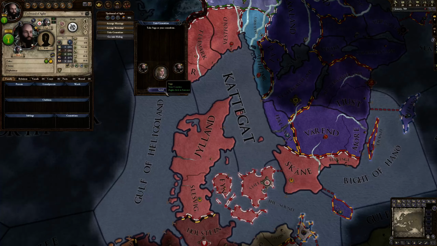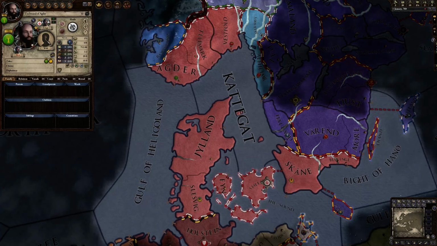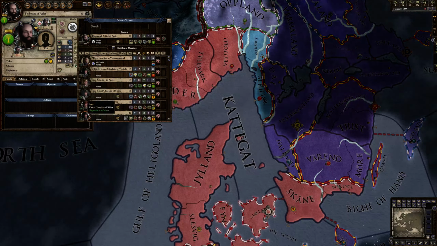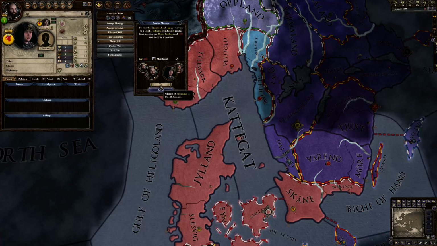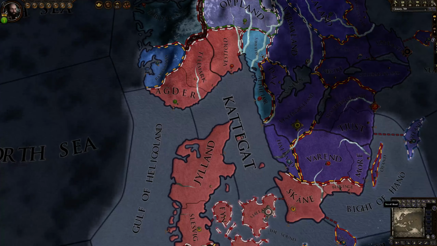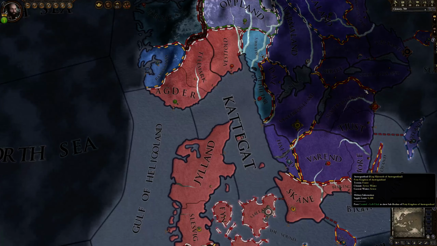We'll just take her as a concubine. And we'll have a proper wife, of course. We do want an actual wife. That's our thing. You know what? We'll just grab this one and take the loss anyway. Done. Let's start the game. Only 12 minutes in, I'm improving.